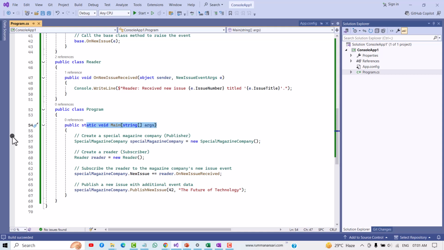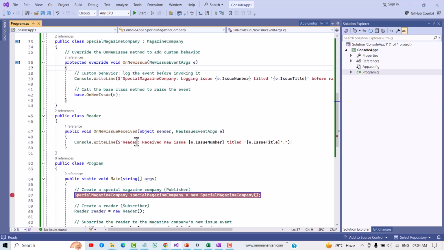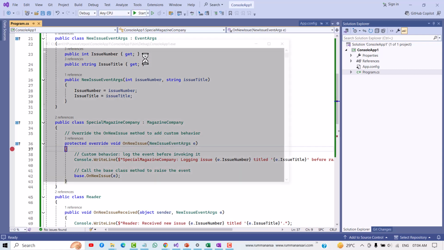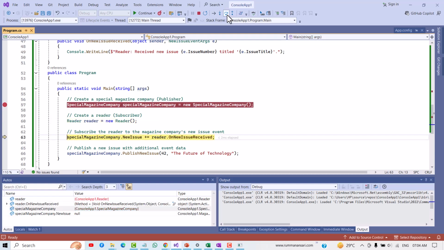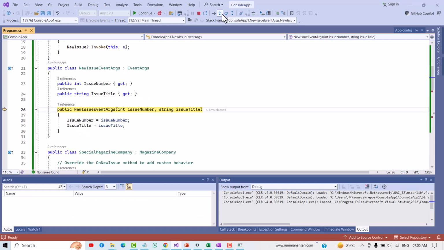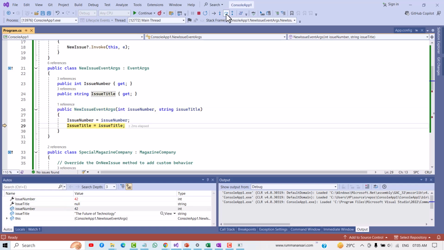So here let me give a breakpoint over here so that I can show you the flow of the execution. Okay, I'll create a breakpoint, as well as one in the child class over here. So now let me click on the start button to see the flow of the execution. So I'll go over here. Okay, now I can go inside it. Again I can go inside it, and now you can see it's initializing its value by the constructor.